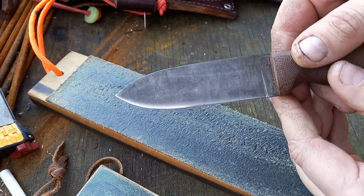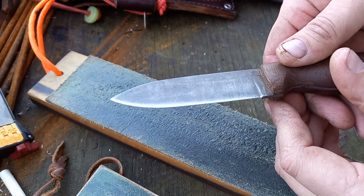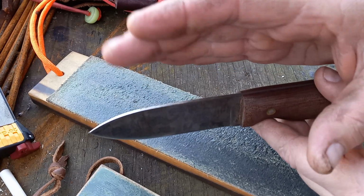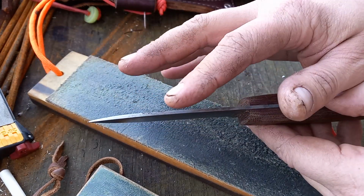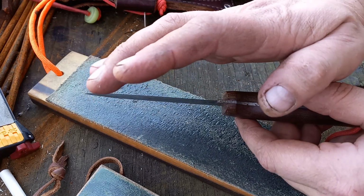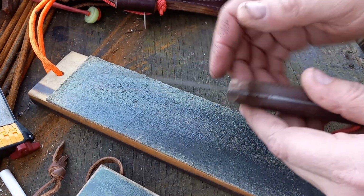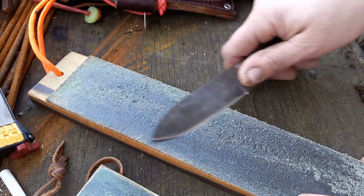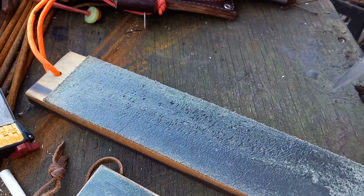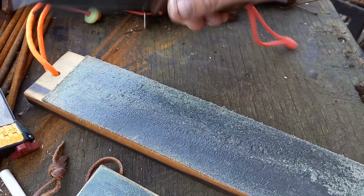But that's it. And it'll put that little polished edge down there. And what that does is it moves that wire on the end, there'll be like a piece of steel that's so thin it's like a burr. And we just want to fold that back and forth to straighten it out or remove it.